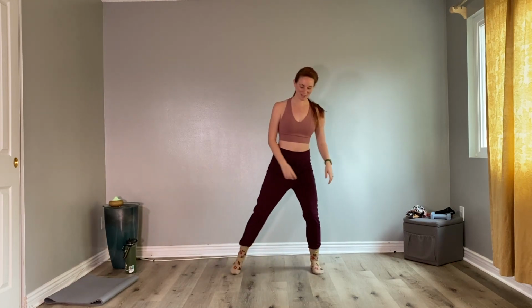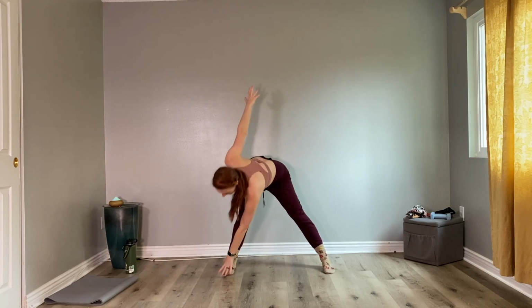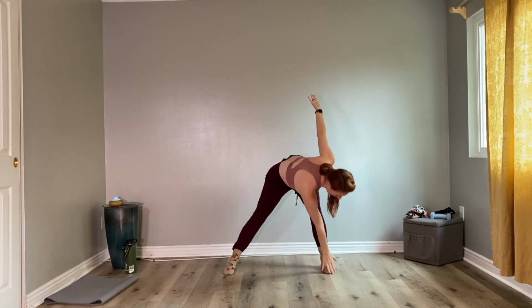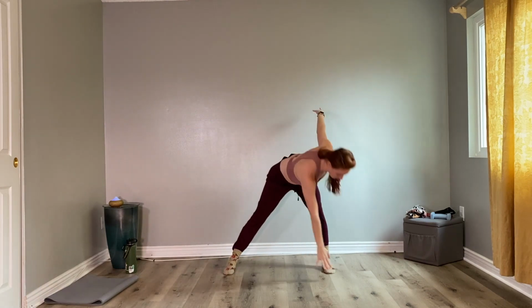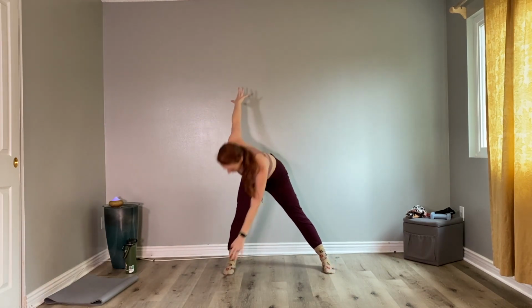All right, everybody. So again, we're doing a dance cardio power bar type of workout for today. Just follow along. Everything will repeat on both sides. But let's just get started and have some fun. Starting with those feet in a wide stance, you're going to reach those arms out, dive over, tap your toes, and bring them up. Tap and up. I'm not locking out my knees. I have a tiny little bend in those legs.